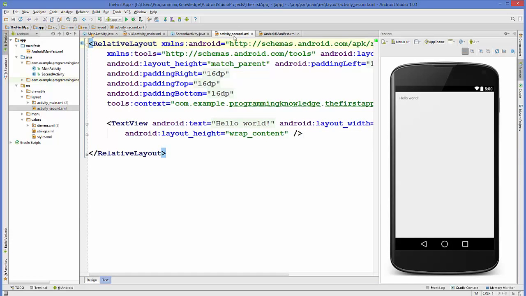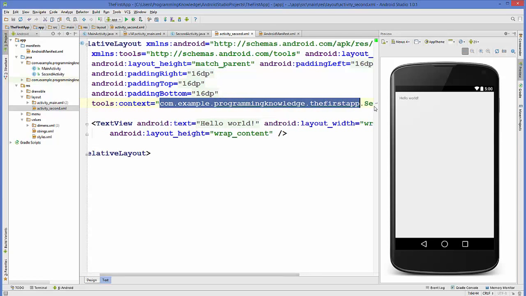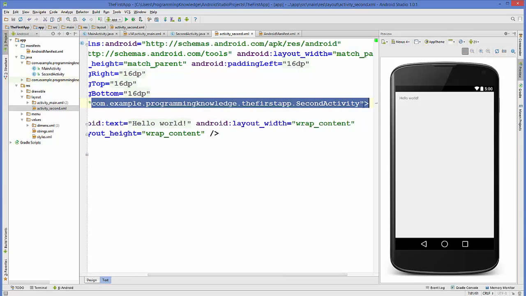This is my activity underscore second dot xml file, and in here you will be able to see tools:context equals com.example.whatever your package name is, right? You just need to copy this path from here, which starts from com.example or whatever your package name is.